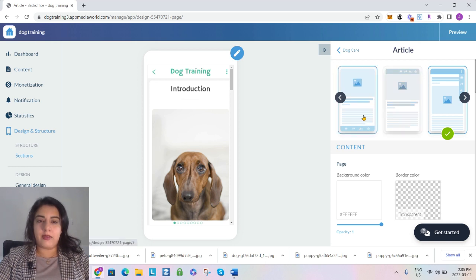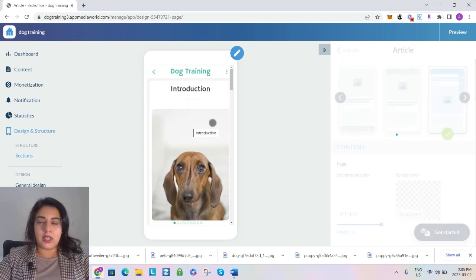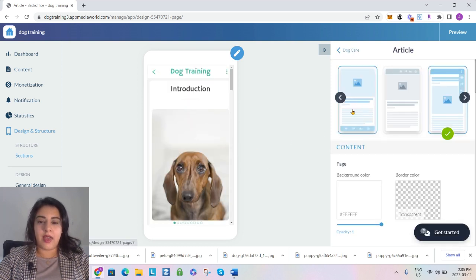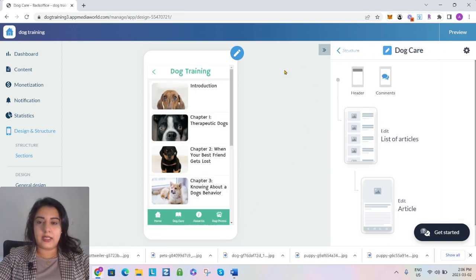So I'm going to have the dog image showing above the article information instead of the dog image first. I think it looks a little bit cleaner to have it that way. And then the icons will show up at the bottom here. And by doing that, then when I click into introduction, for instance, it shows like this.